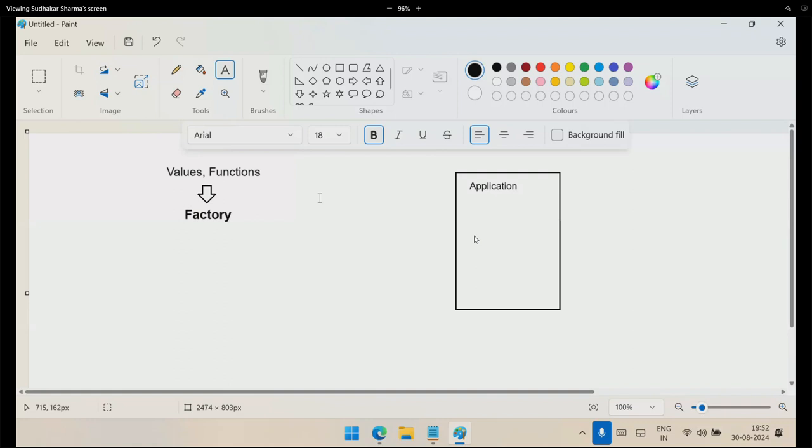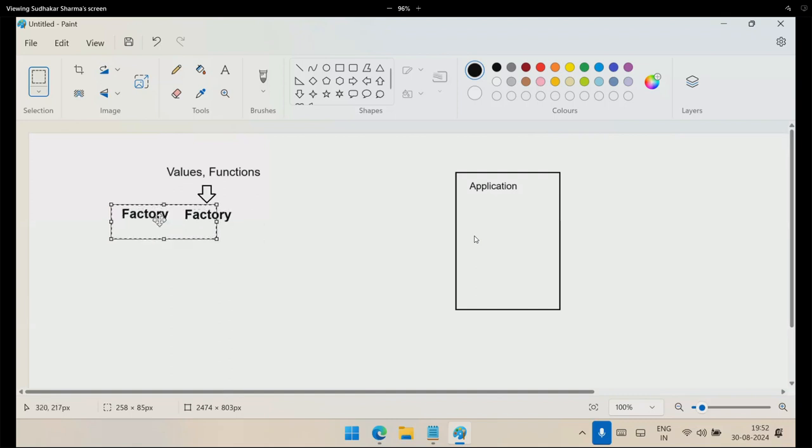We have an array factory with array methods like push, pop, splice. That means a set of functions is kept in a factory. Now there can be several factories for different purposes.